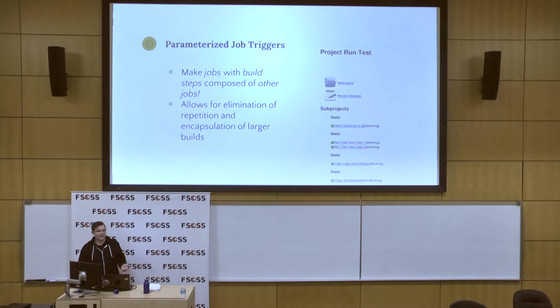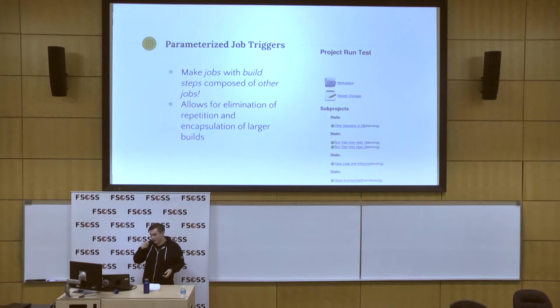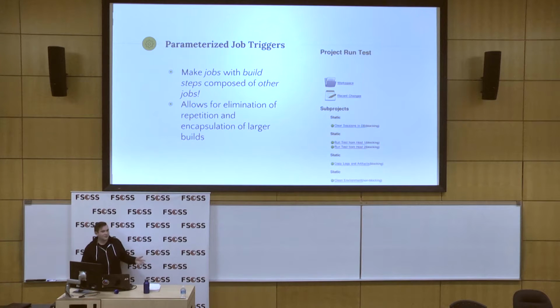But I find Jenkins is pretty unopinionated, and you can use it however you want. So if you find it's easier to take your parameters in all at once, or to consolidate your build steps this way, then it's an easy way to allow for the elimination of repetition and to encapsulate all of your functionality. And it's just a lot of fun to use. You can take these complicated workflows where you have to run a test, but really it's going across different nodes and needs to do cleanup before and after, and show it in just a simple list that you can see in a major project.